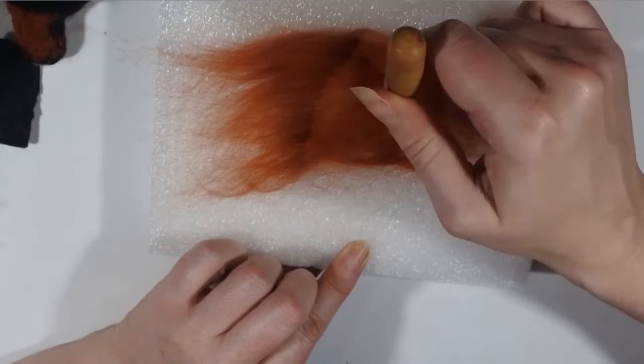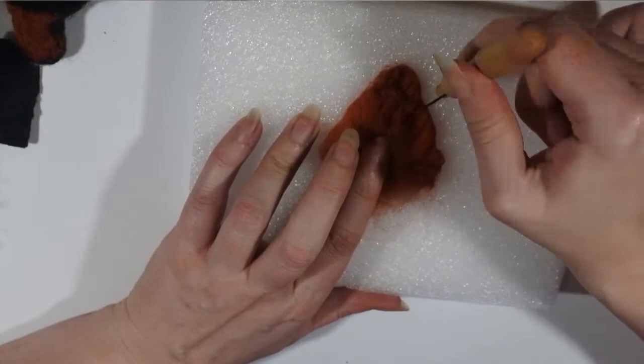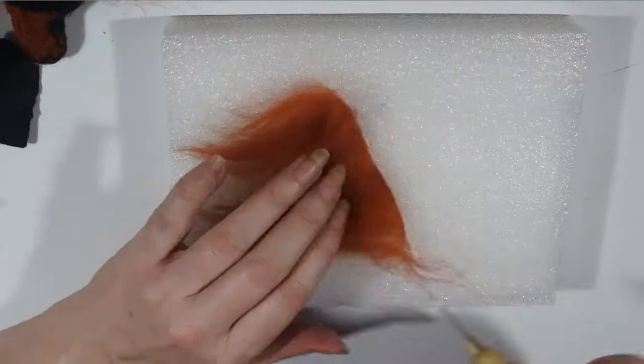You just felt down lines to get a line to fold it, and then fold it over into your nice triangle shape for the ears. Just going to felt that, and remember it sticks to the surface, so you want to lift it and move it every few minutes. And you can use the first ear to trace the shape for the second ear. So again, just folding that over and then starting to felt.